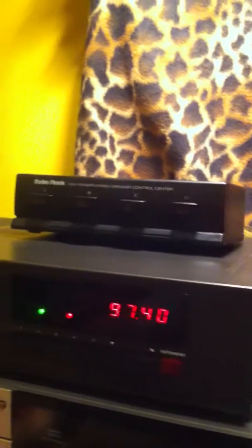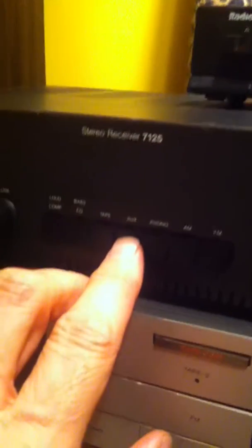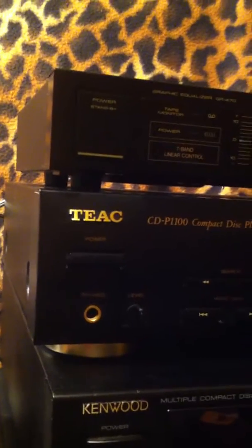So let's go ahead and move over to the Teac. Just wanted to kind of show you how that works. So we're going to hit auxiliary to get over here to our CD player. And even though we have an equalizer hooked up, I don't have it running through the tape monitor like you would typically connect an equalizer. I do have a tape player we're going to listen to here real briefly in a few moments, just to give you another input to listen to there on the NAD.